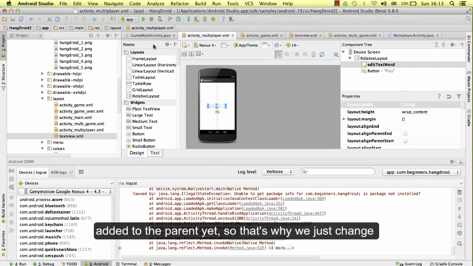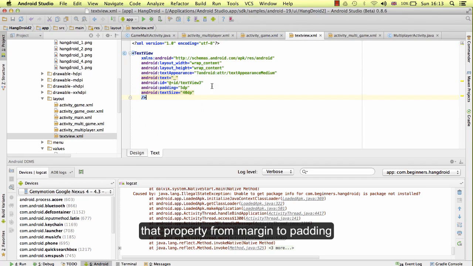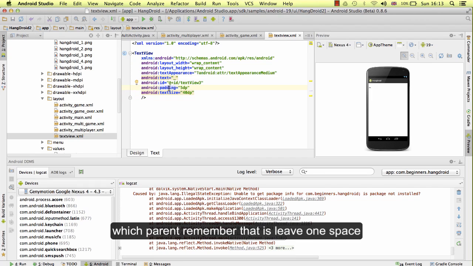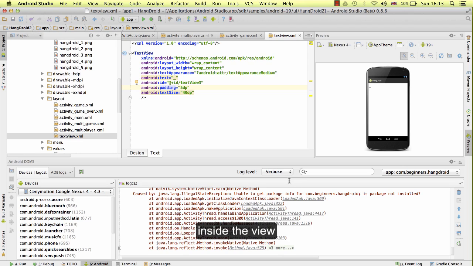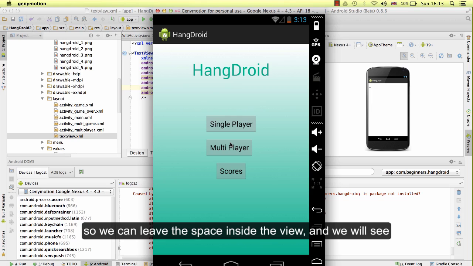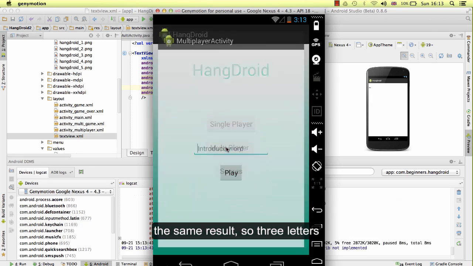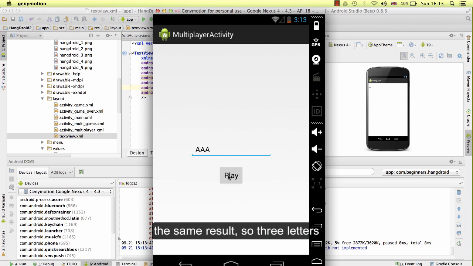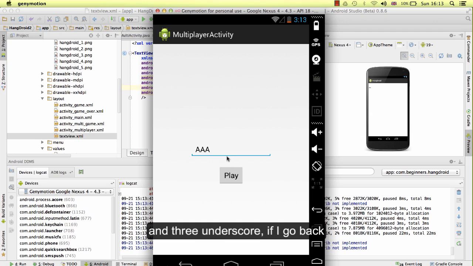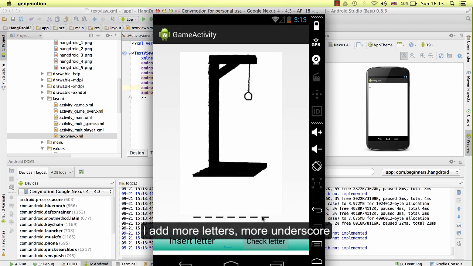So that's why we just change that property from margin to padding, which, remember, leaves one space inside the view, so we can leave the space inside the view and we will see the same result. So 3 letters and 3 underscores. If I go back, if I add more letters, more underscores.